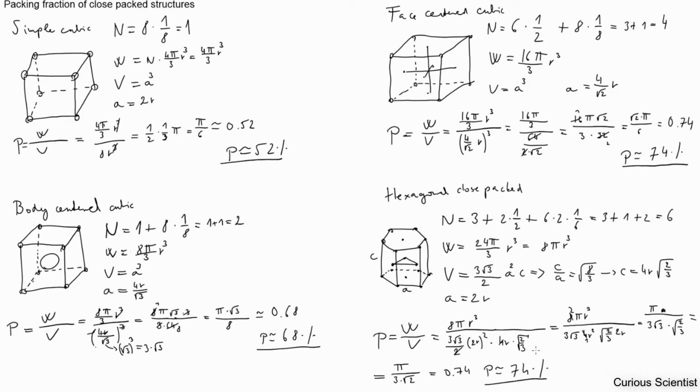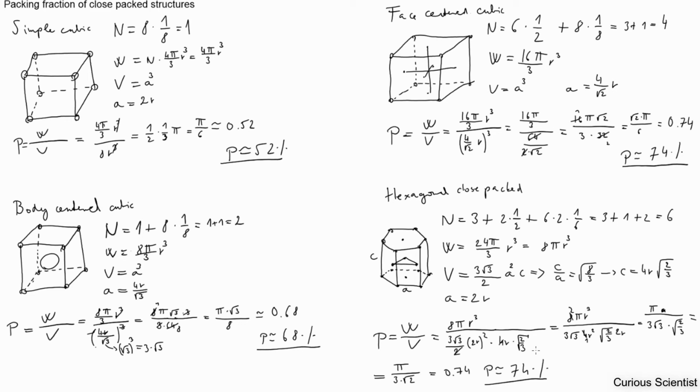And surprise surprise, this is the same as the... No, the hexagonal structure is the same as the face-centered cubic structure regarding the packing efficiency. And in a later video I will tell you why, but these two lattice structures share a lot of similarities regarding a lot of things. So I think this was all.